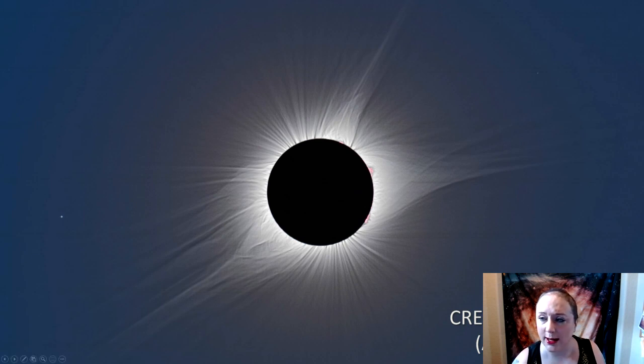But you can see the sky is now darkish. You can see stars. This is Regulus in the constellation Leo. Where I was in Columbia, Missouri, we didn't get as dark. This one was taken in Madras, Oregon. But where I was in Columbia, Missouri, it wasn't quite as dark. We could see Jupiter, but we couldn't see any stars. So how dark it gets depends on all sorts of different things in the sky conditions. But what you can see is this dark hole where the sun is completely blocked out by the moon.